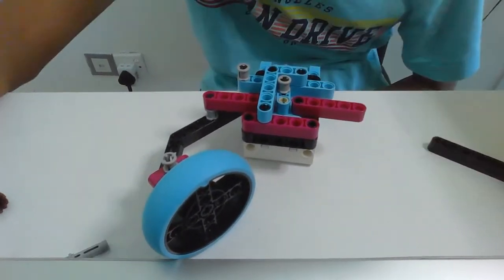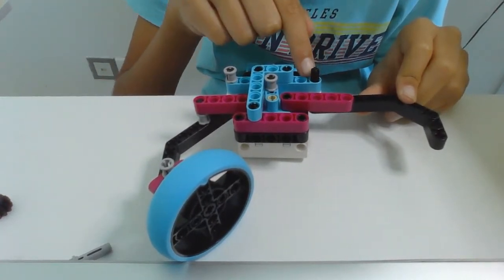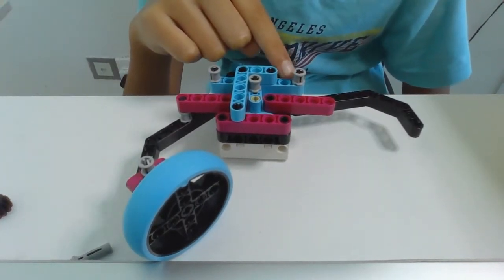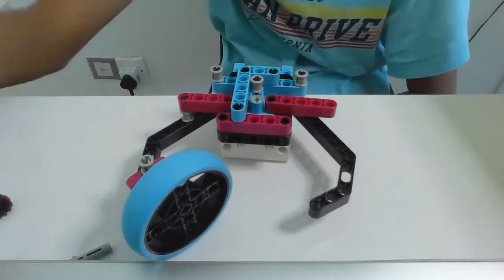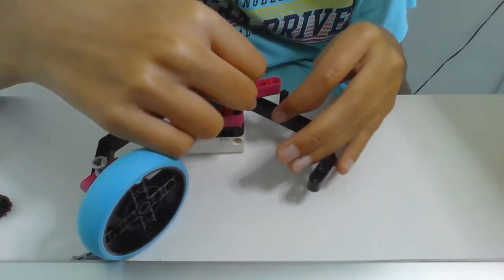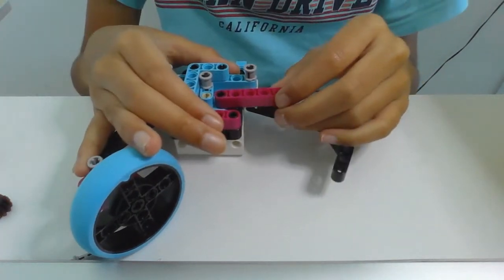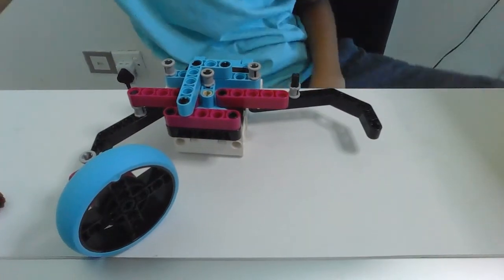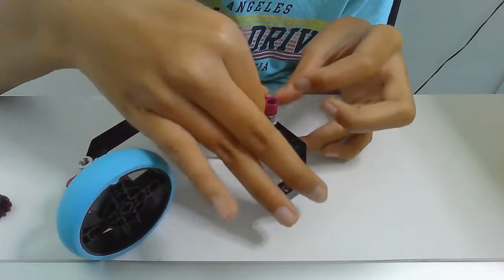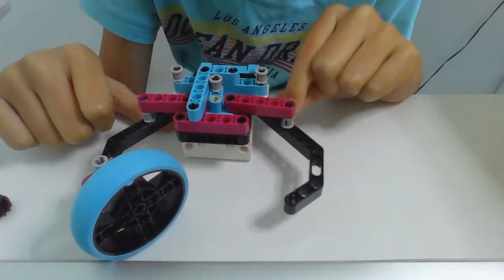I've removed the push pin from here. I've put in the 4-module axle and the J-beam over here. Now I've topped it up with a washer and I've put this in the right. As you can see, I have put the 3-module split axle already. Oh great, I've used my last washer over here. And I have put the 3-module split axle in the beam of 5 modules.